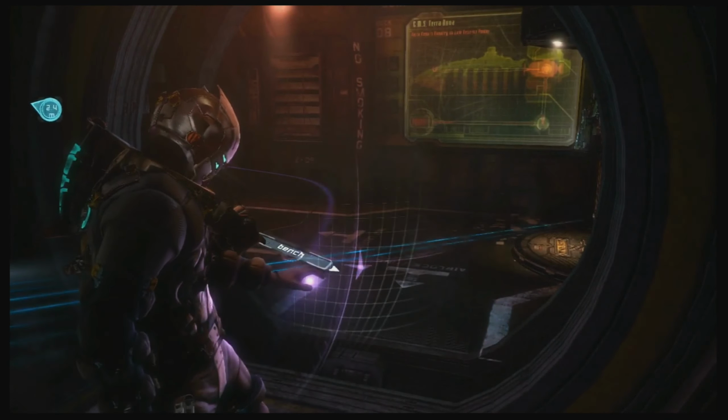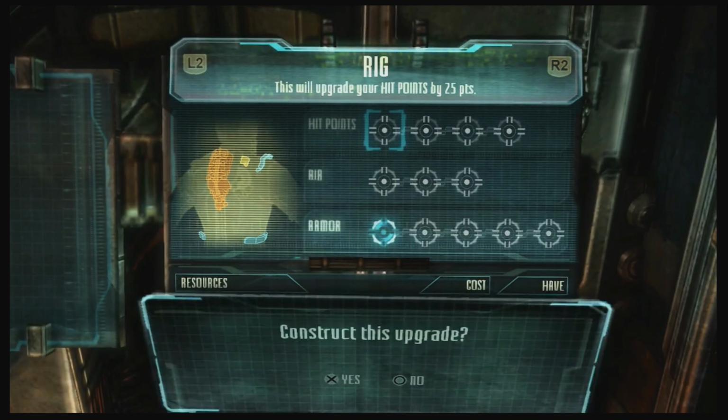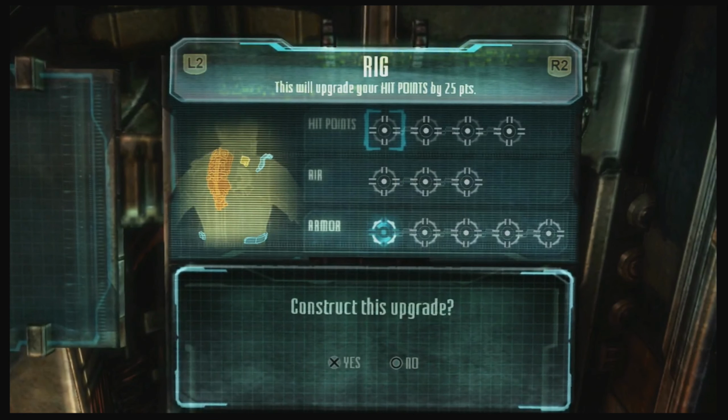I wonder if I have enough parts to upgrade my health. Oh, I can. You should do armor or health. I'm gonna do both. I'm gonna upgrade my stasis. What is this? Duration?